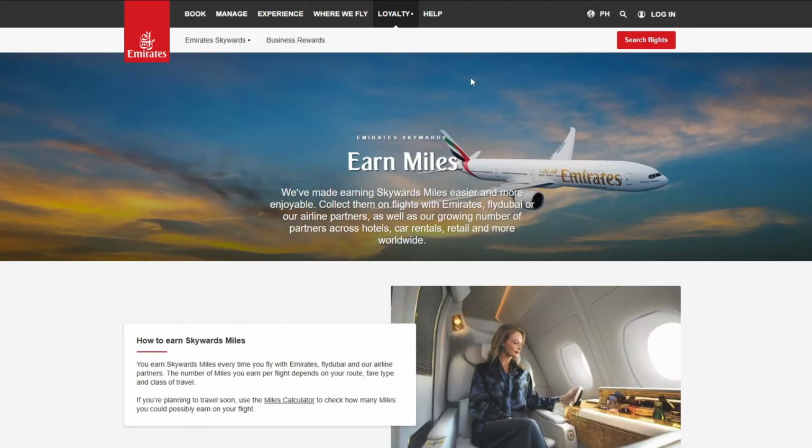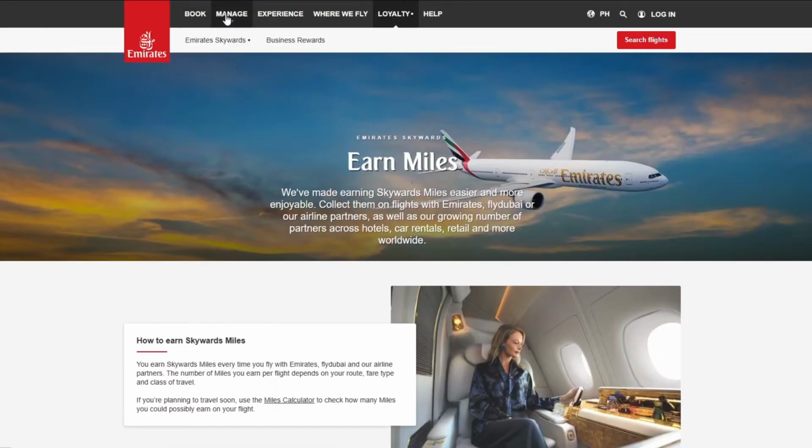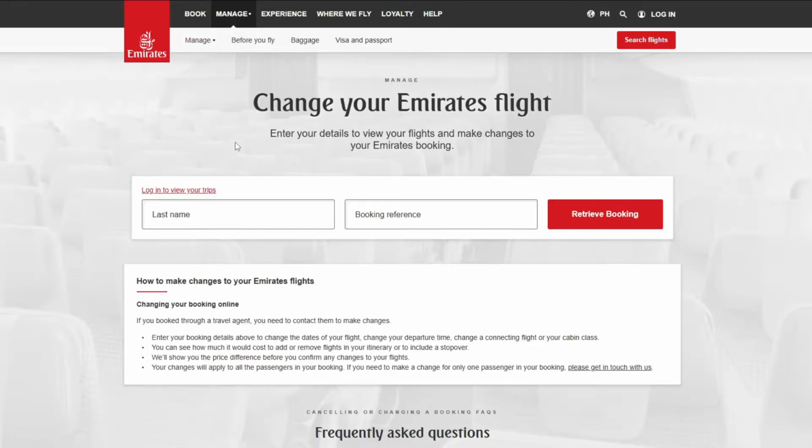First things first, you want to log in to your Emirates Skywards account, go to Manage Booking, and inside, you then want to click on the Modify Flights option. Right after that, if necessary, you want to pay any fare differences with additional miles or cash, confirm your rebooking, and you'll receive the updated e-ticket via email.